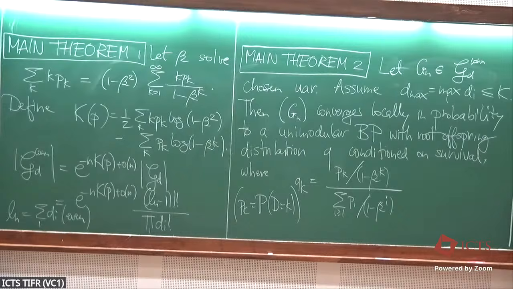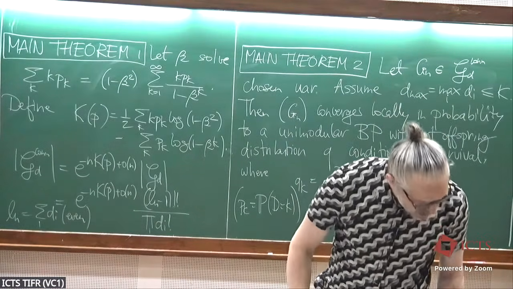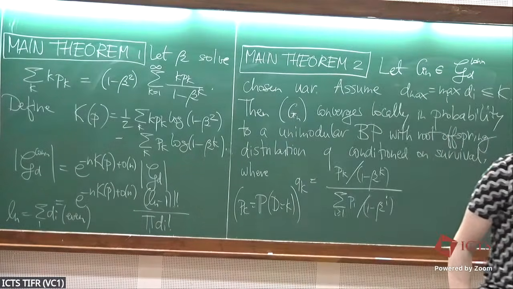So if we were to be able to do that, let's say in the finite regime degree case, then we would be able to not only get the first order asymptotics or the exponential order asymptotics, but even the fine order, all the way up to the constant. And you will see weird powers of n appearing, because every local central limit theorem is going to give you a factor 1 over the square root. That's quite peculiar. So that's the relation to the open problem. And I would really be happy if that could be resolved.